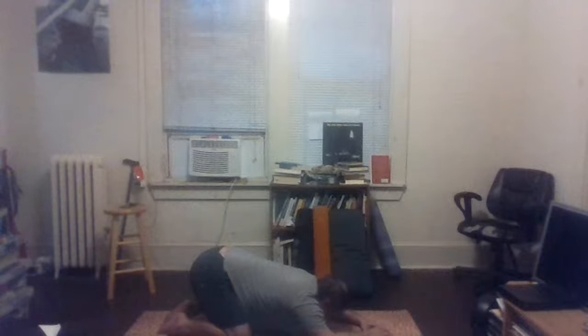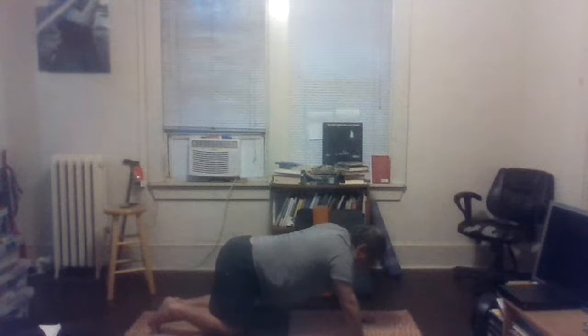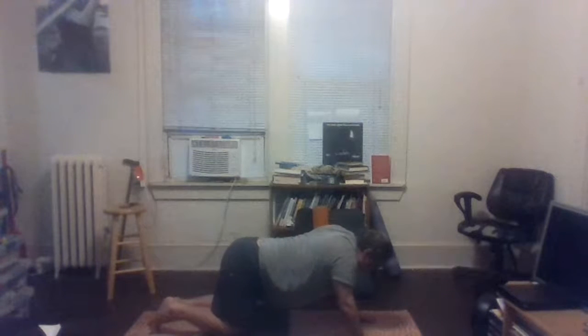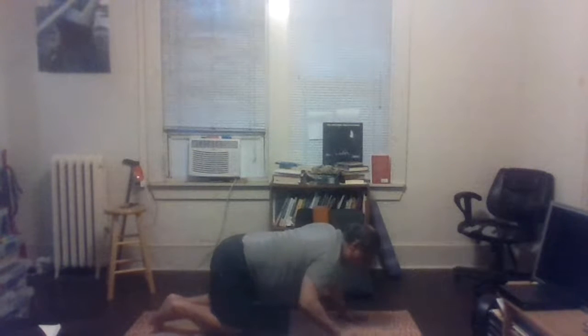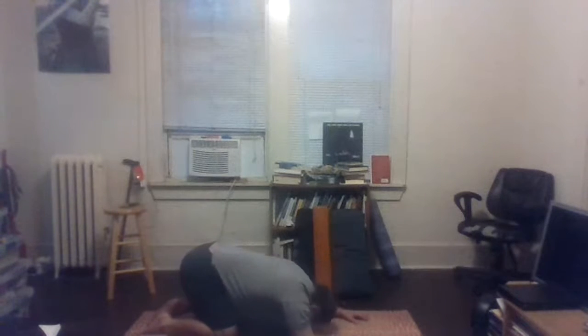From here, we're just going to inhale slowly up to the hands and knees. And then taking a little inchworm forward, we're going to bend the elbows into the ribs. Knees, chest, and chin. Inhale, sliding forward. First cobra pose of the practice, Bhujangasana. Opening the heart. On exhale, we're just going to come back to the child's pose.